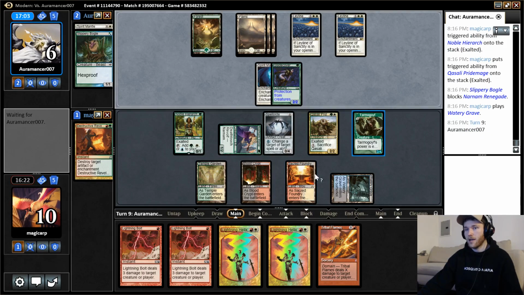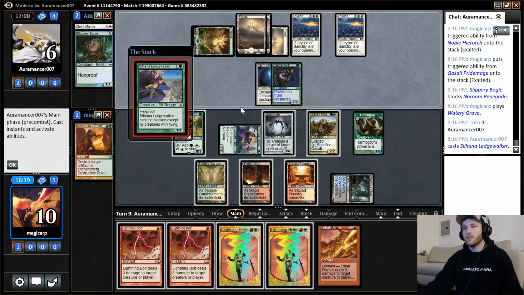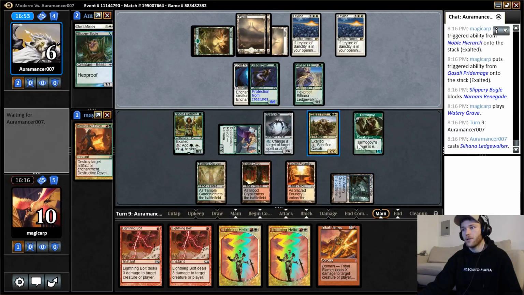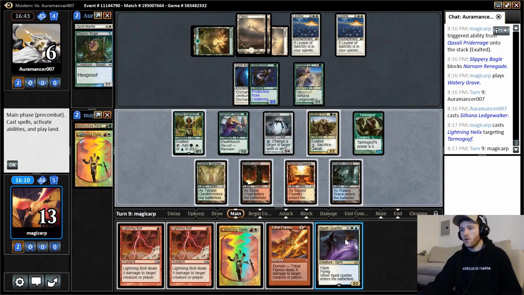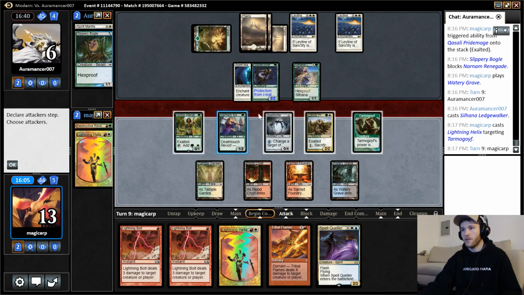Lightning Helix now gains us 3 life, and we're going to be doing that for sure. So Hana, okay, that's a bit annoying. They do have Path eventually, which we do need to be aware of. White, red. Queller. Okay. Queller means I think we can attack with all 3 of these guys.